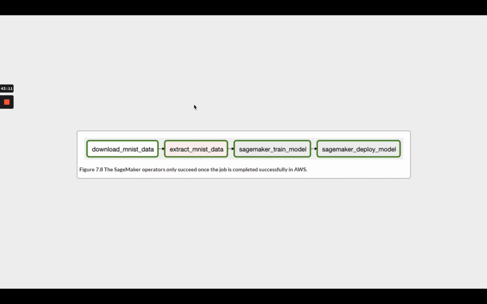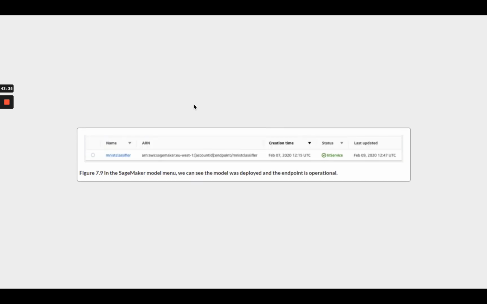Default wait_for_completion equals true for the given task to complete. Internally, the operators poll every X seconds, checking to see if the job is still running. This ensures our Airflow tasks only complete once finished, figure 7.8. If you have downstream tasks and want to ensure the correct behavior and order of your pipeline, you'll want to wait for completion. Once the full pipeline is complete, we have successfully deployed a SageMaker model and endpoint to expose it, figure 7.9.